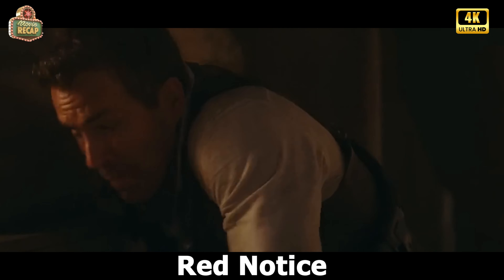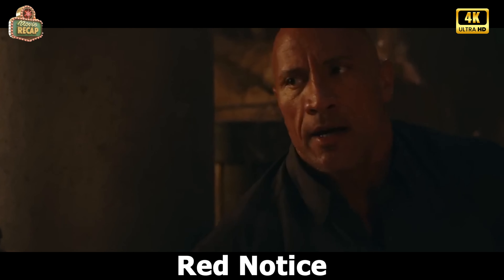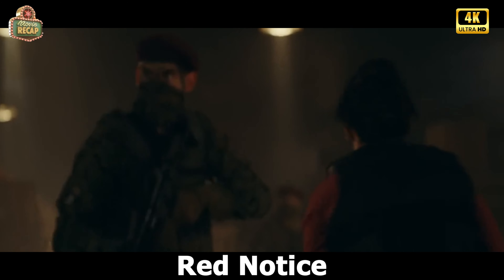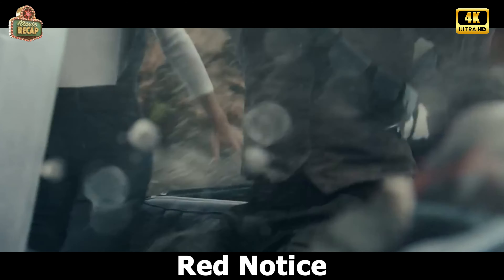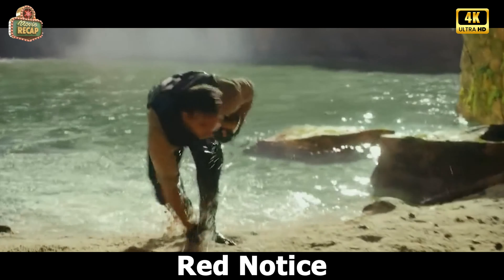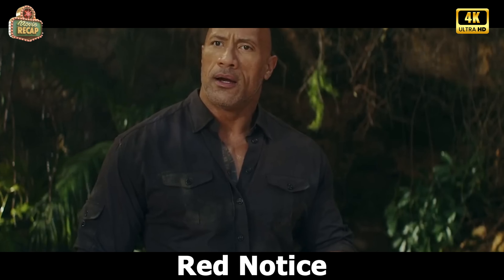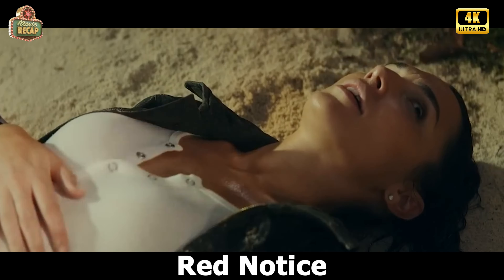When Roland goes to Bishop, Detective Doss and his team suddenly attack them and a gunfight breaks out between them. The thieves work together to leave the location and eliminate Doss and his team. The two attempted to flee in a car, but police caught up with them and a violent confrontation ensued. There was a waterfall at the end of the road, so the thieves decided to jump into the river. Police were unable to jump into the river. We then see Nolan in the river with the egg, but we don't find John. Nolan decides to leave the egg on land and look for John in the river, but John was already ashore. Nolan comes in and they decide to run away together, but are noticed by Bishop.